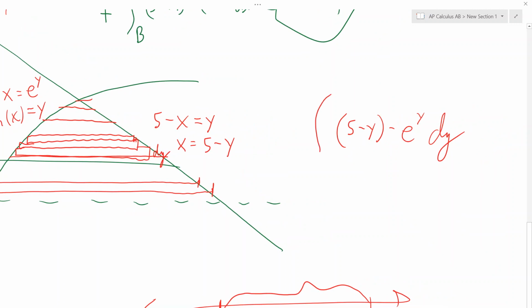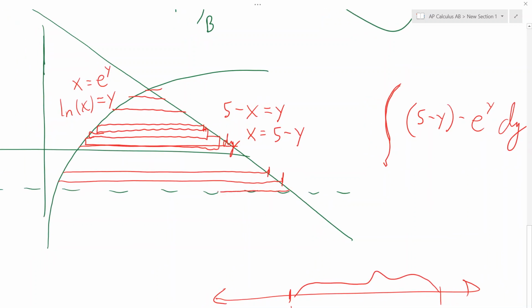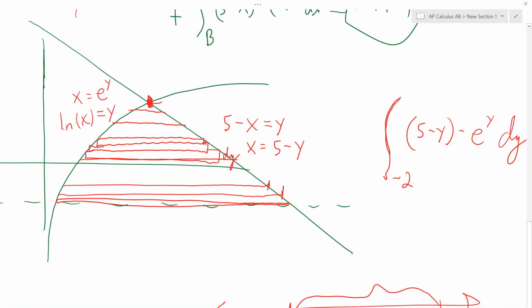But now I need to integrate. I need to tell the rectangles where to start and where to stop, but it's in y now, not x. Rather than for dx, for x's, where we think what's the leftmost and what's the rightmost, for y we think what's the bottommost and what's the topmost. What's the bottom? Where's my very first rectangle going to be? Negative 2. And we're going to go all the way up to the y value at that point. Now, b is the x value; I called b the x value. I need the y value up there now.